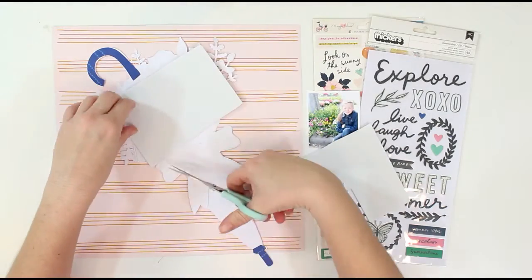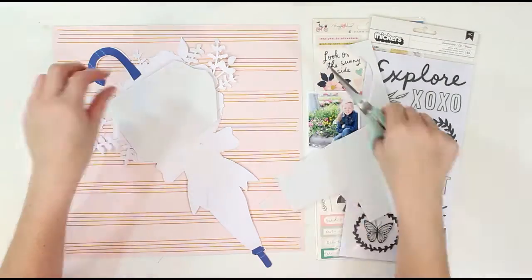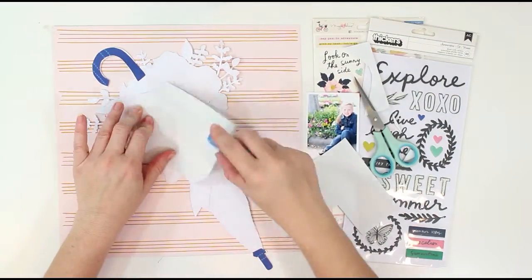And now that I'm finished getting all of this backed, I want it to have some dimension, so I'm using some foam behind the cut file, and I'm just cutting some big pieces.